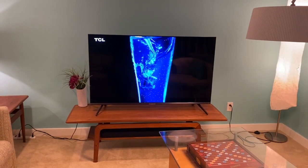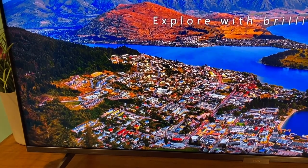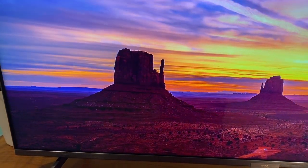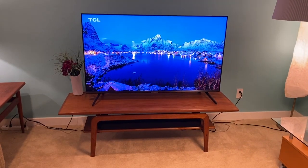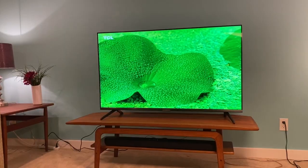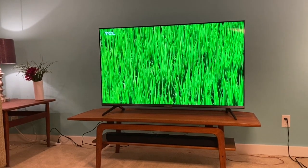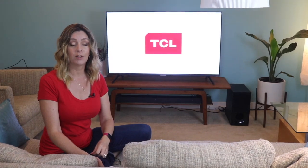Overall, I've been really happy with this TV. The video quality is great for both movies and TV, which is mainly what I used it for. The Roku operating system is easy to use and it's entirely trouble-free. The TCL 6 Series does link up to Google and Alexa, though it's not built-in. Some might think that's a downside, but with so many people already owning a smart speaker, it's probably not a huge issue for most. While some may also say that this TV's video quality does not stand up to the likes of premium 4K TVs from bigger names, I would point out that this is in an entirely different category and at an entirely different price point.